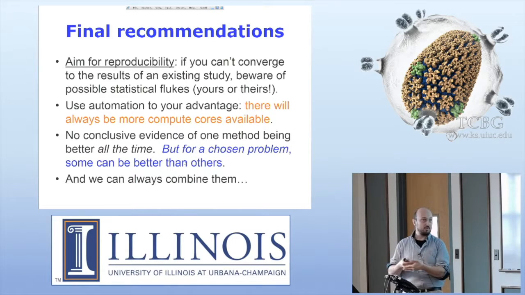Peer review is trying to be rigorous, but truly speaking, these methods are difficult enough that even the person running them does not necessarily know for sure whether they're truly converged or not. So always be mindful about the fact that statistical fluke can give you either the wrong result or the right result, just out of chance.